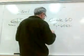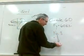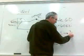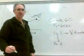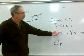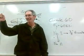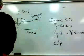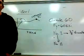Typically, steel rebar, we'll talk about it in numbers, and it'll basically go from a number 3 through a number 11. And a number 3 means that you have a 3/8 inch diameter. A number 4 means you have a 4/8 inch diameter, a 1/2 inch diameter. And that goes pretty well until you hit about number 9, number 10, number 11. Then it's not perfectly 1/8 inch anymore. There's a little variation. But if you're ever out in the field, you don't have a book or a reference right in front of you, you can always say 1/8 of an inch.